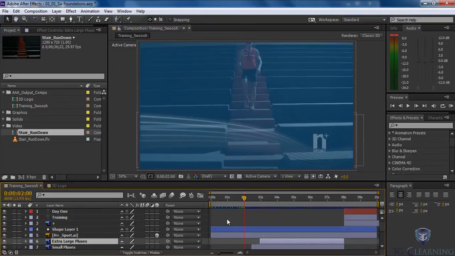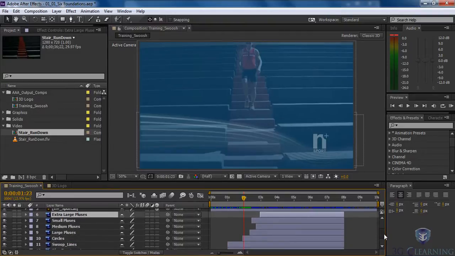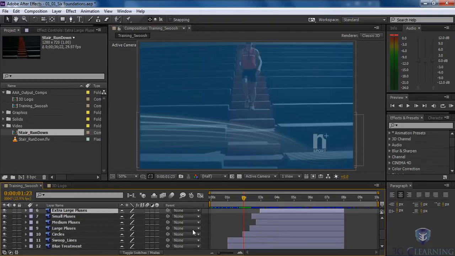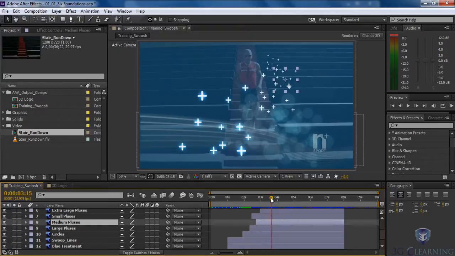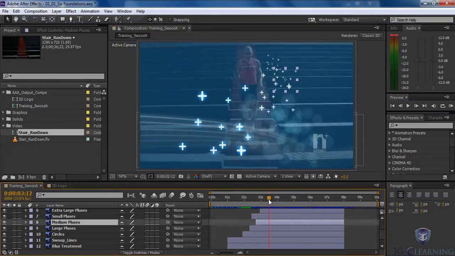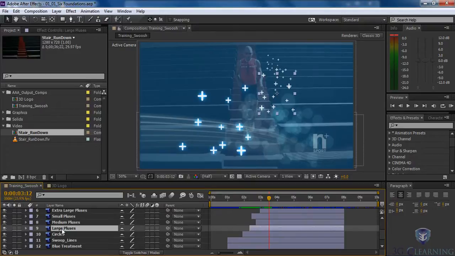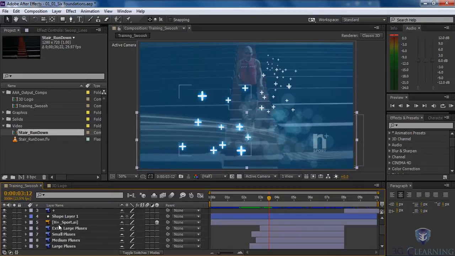If I scroll down here in my timeline, I'm just scrolling with my mouse wheel. I could also just click the arrow buttons here on the bottom of my timeline. If we scroll down here, you can select layer number 8, medium pluses. If I move my current time indicator down to when we see the pluses, you can see when they fade into the scene. Now notice also when you have a layer selected, you can see whatever layer is selected here in the composition panel, because those are giving me the control handles for that layer.